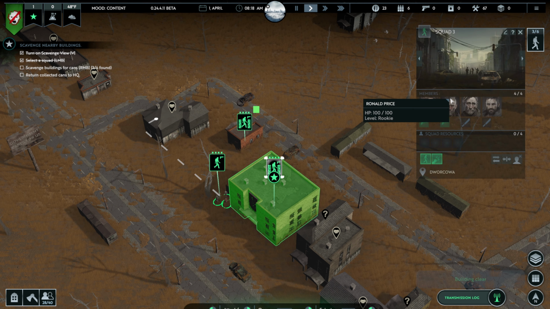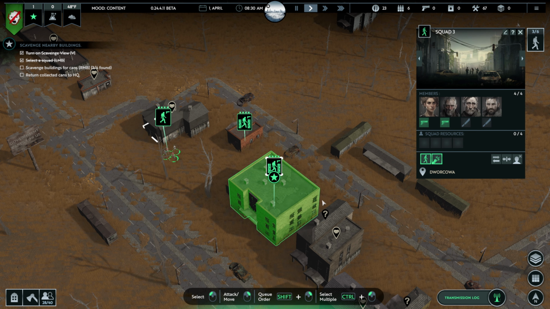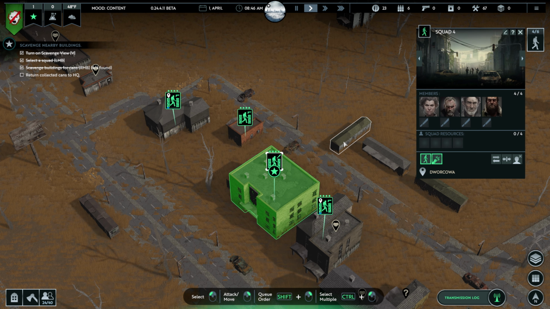I actually died the first time that I tried the game because I didn't quite understand everything. I had several groups I sent out to scavenge buildings, but I sent them all separately. Turns out that was not a great strategy, as people kept dying and then my base was attacked and no one was left to defend it.